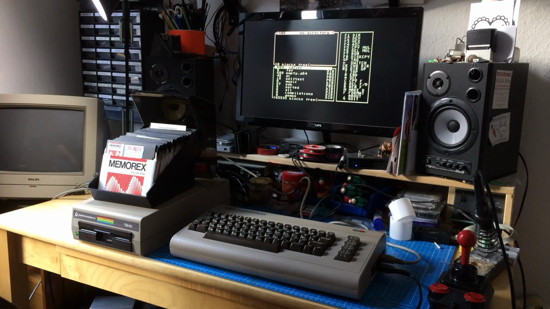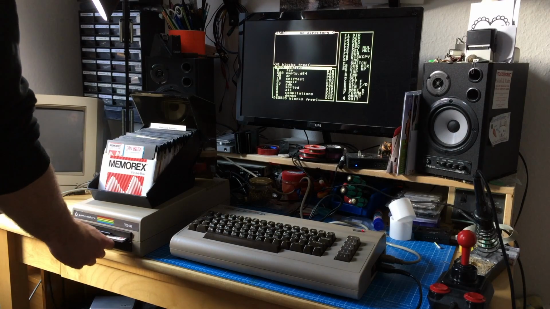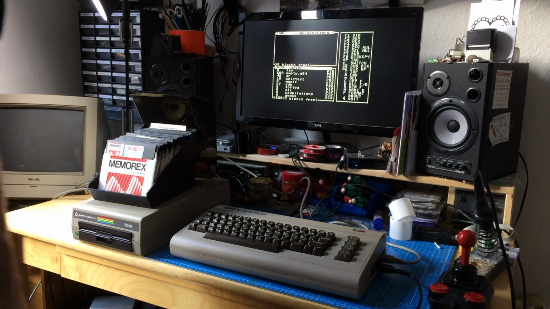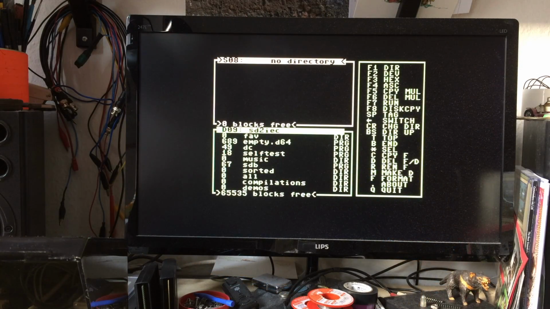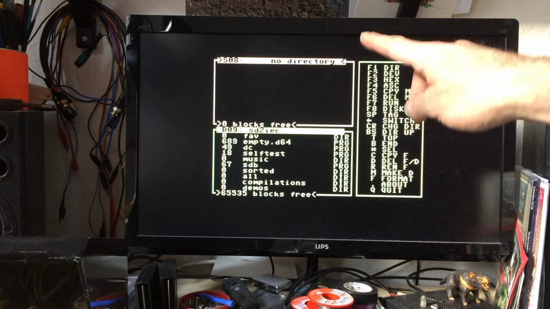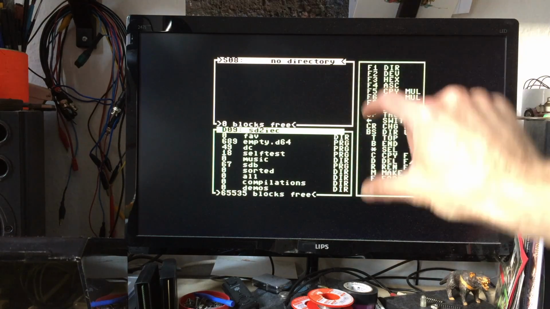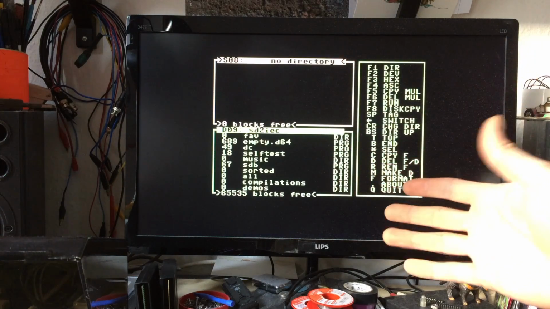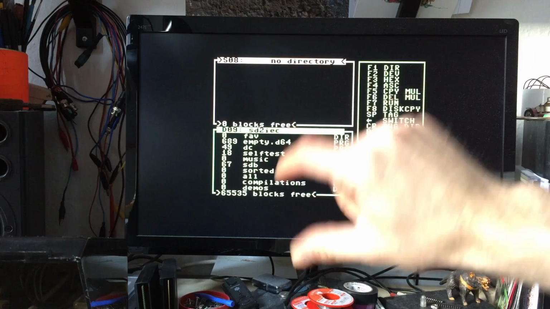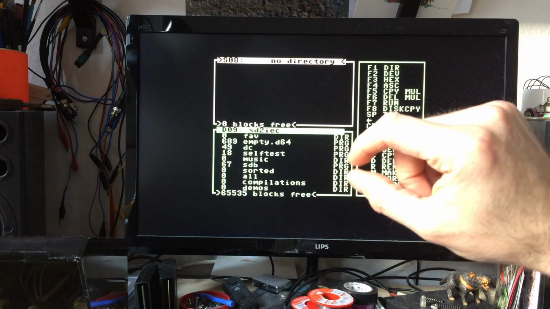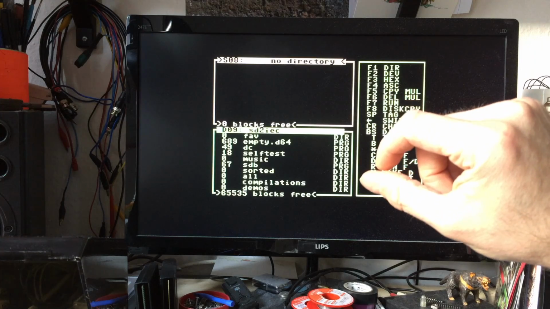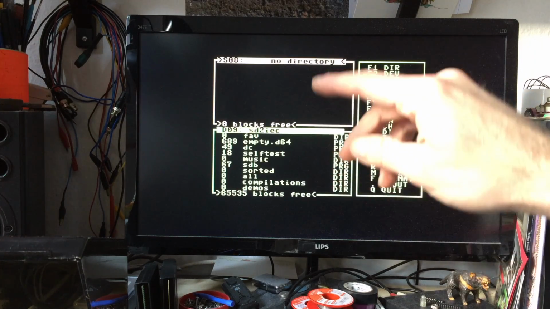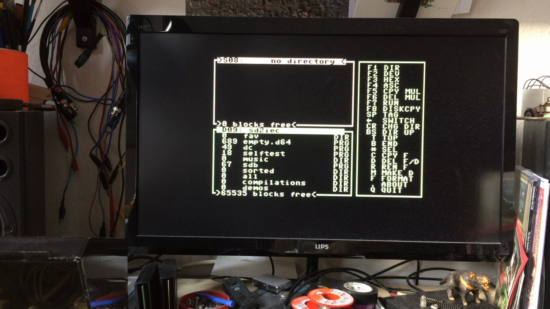I said that, but I didn't do it. It still works, by the way. So let's insert an empty disk. And okay, here we are in DRA copy. You basically can switch between the two directories. This is like Windows. It's like a very modern data browser, so to say. You have two different windows for the different directories and can switch between them by pressing the left arrow on the top left position on the Commodore 64 keyboard.